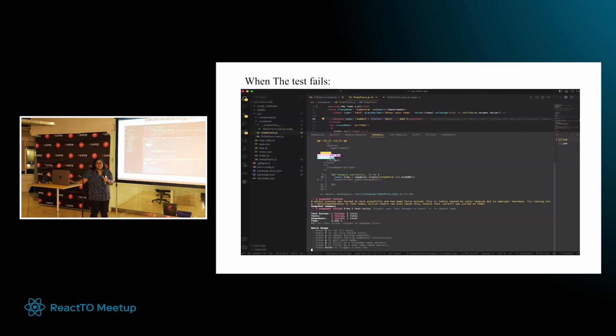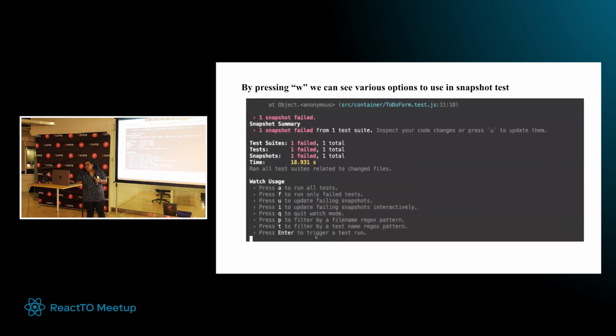Since it is an intended change, I want to save this as my base snapshot going forward. At that time I just have to press U to update the failed snapshot. When I press the U key, it will update the failed snapshot as the current base snapshot. This is how snapshot testing works.